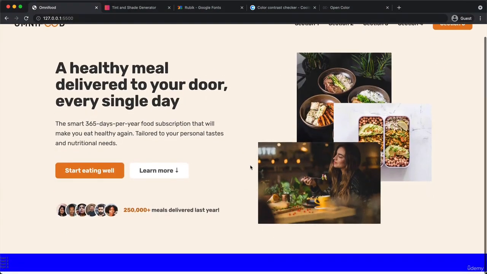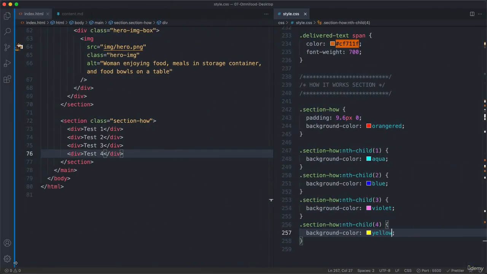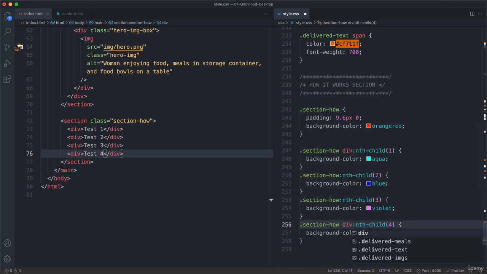Okay, just quickly checking it out. Oh, somehow that didn't work. Oh, and indeed, here we only have one section how. So of course I want to select the nth child of the div elements that are in there. So let's add that in all of these.